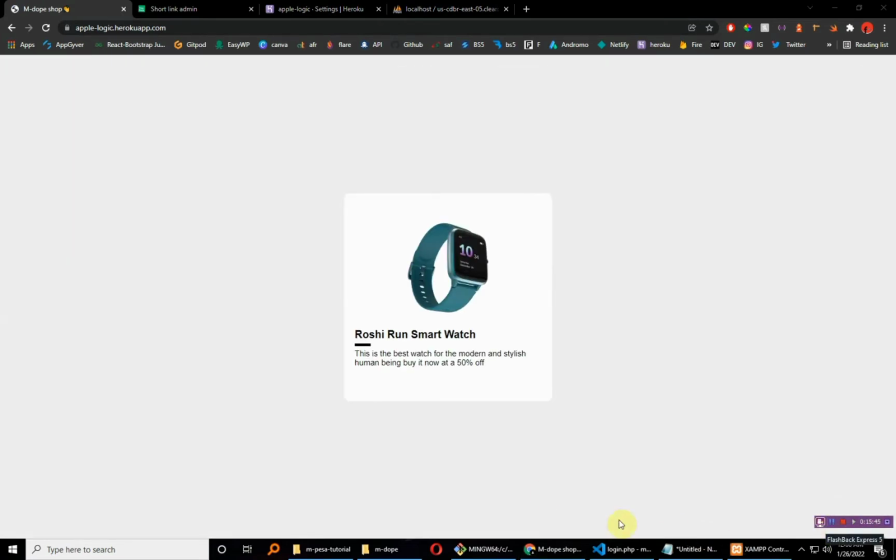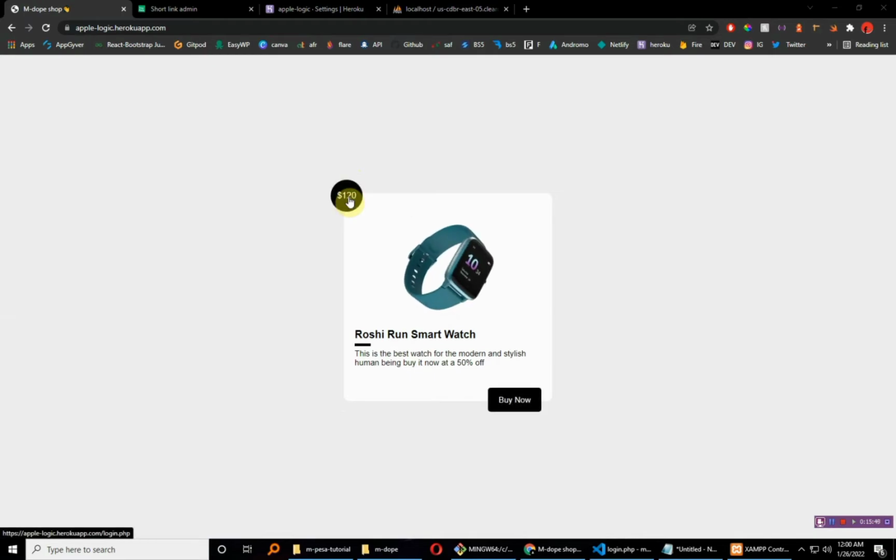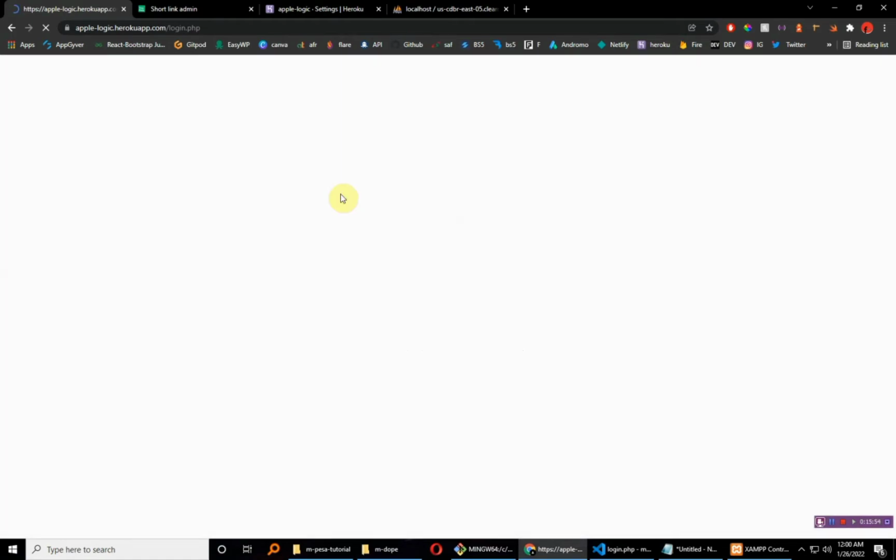But the point is, I want to be able to check if the logic to be able to block me from accessing this page has been implemented yet. So let's hover and click on this. I conveniently placed the access to the records at this particular button, the price tag.